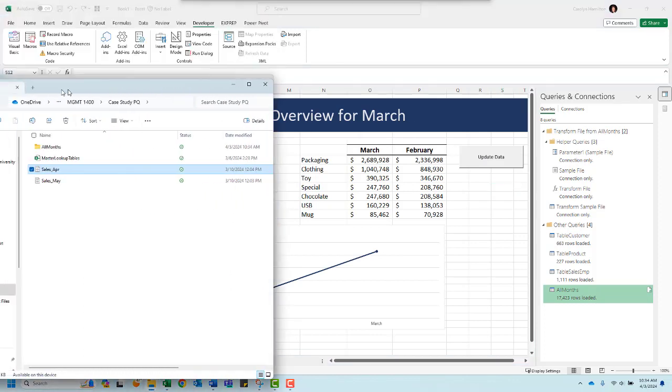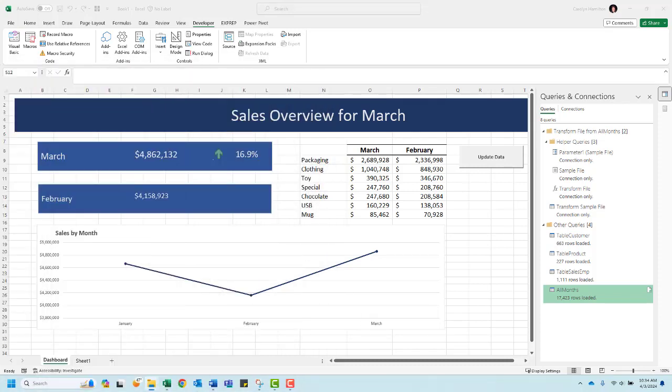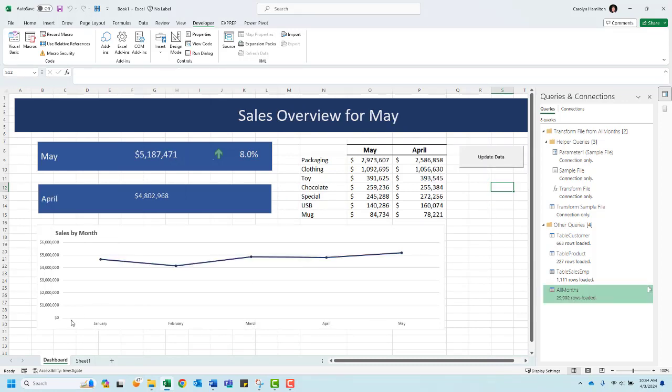Okay, one more time. Let's take April and May, put it in, come back in and update our data. January, February, March, April, and May. May and April show up as the previous and the latest. It's the sales overview for May.